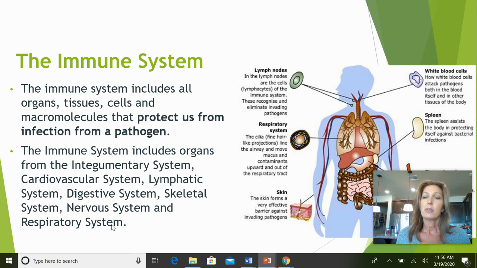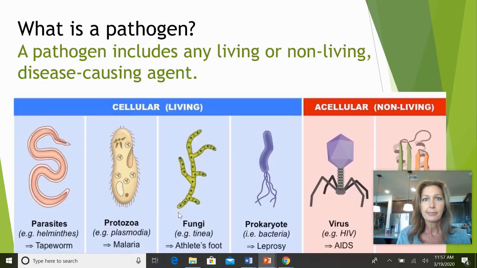But the mucus that's produced there also helps trap any foreign invaders that we might happen to inhale, in order to trap them and push them out. We'll talk a little bit more about mucus too, but there are some chemicals in mucus that also help disable pathogens. That's an overview of the parts of your immune system, and understanding that these all work together in order to protect us.